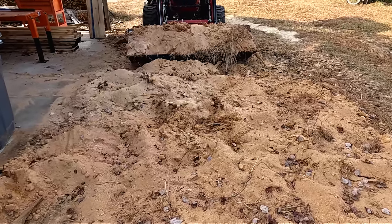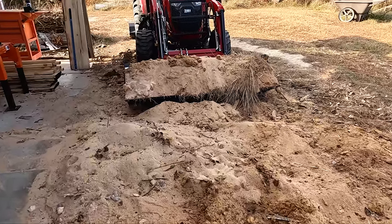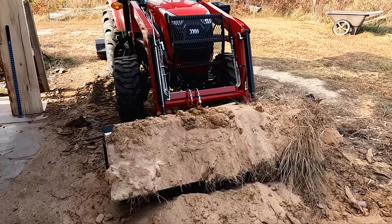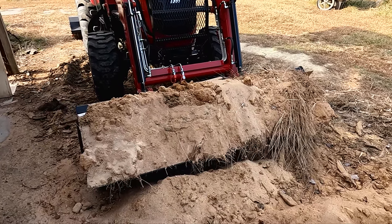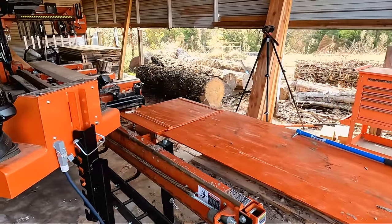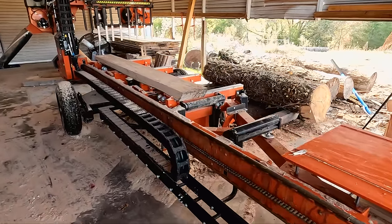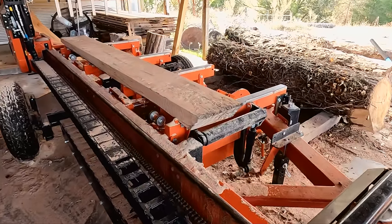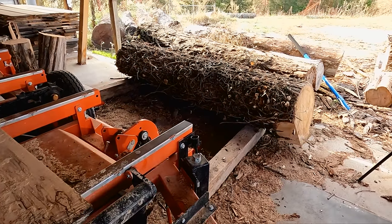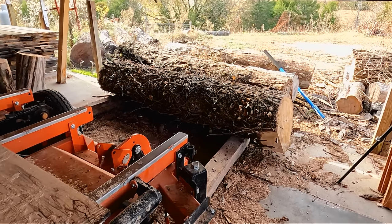A little bit of sawdust here to clean up. Looks like a full load on the bucket of the 574. Haul that down to the burn pile before we get started. And here on the sawmill, got some spotted maple I need to stack and move off the bed. And right there's the ash log, ready to go.